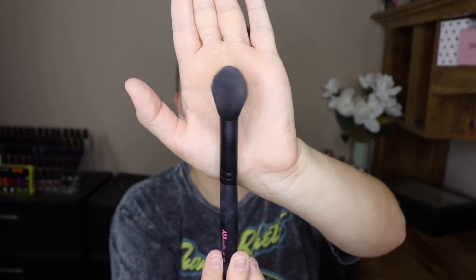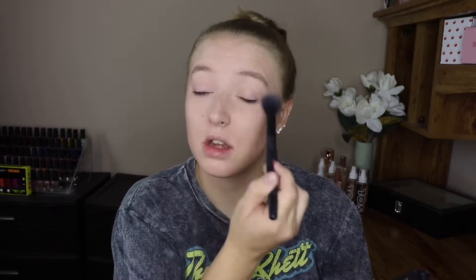Now I just go in with a translucent powder. I have this Kat Von D Shade and Light palette that I use and I just take the lightest shade on this little domed brush. This is a really cheap brush from AOA Studio — it's from the Shop Miss A website, I'll leave that link down below. Their brushes are actually very soft. Then I just go over under my eyes with that lightly and make sure that I set my concealer on my eyelid so that it doesn't crease. You don't have to use this powder in this palette — literally any translucent powder will work. I just lightly dust this all over my face just to kind of set it down.